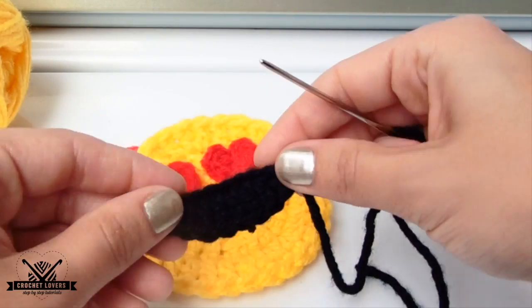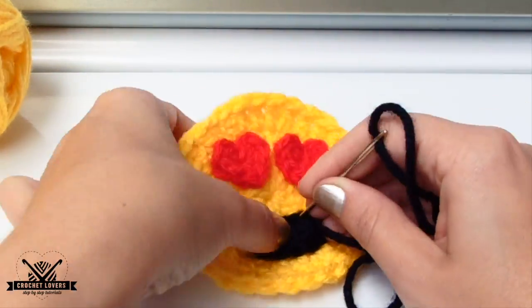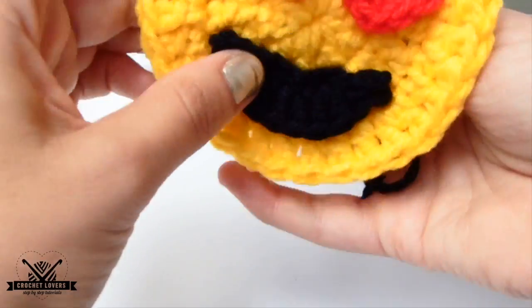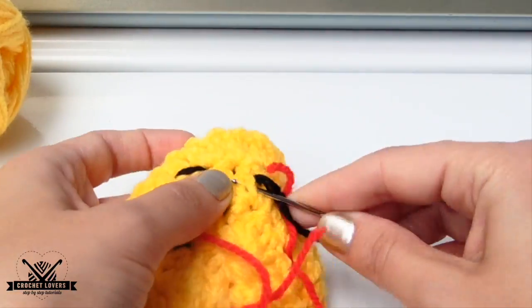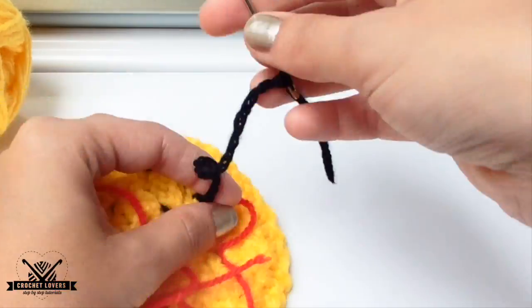I made it in black. We have to leave the final thread very long, and with the wool needle, we have to make some stitches to attach it to the face, giving it the shape and curve we want. We'll later make a lid that will hide all those extra threads we have.